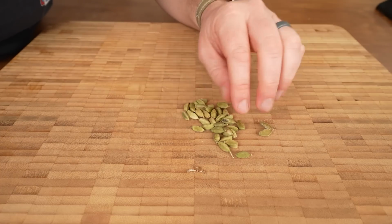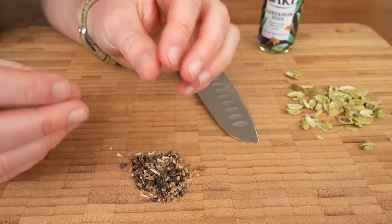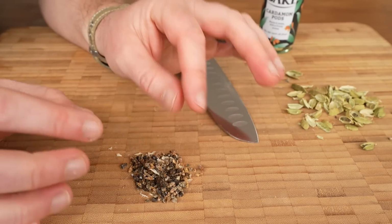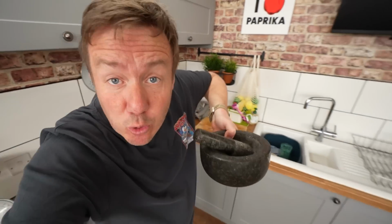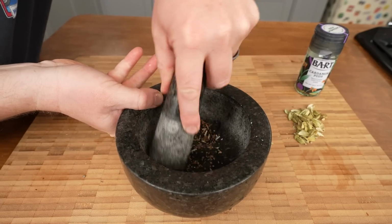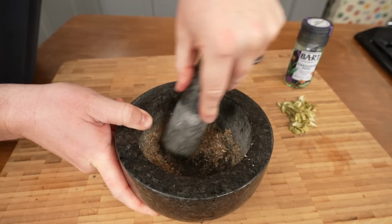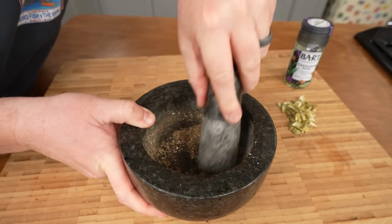So it's gonna take me a little while to get these out. I'm really not sure how to describe the smell of it, but it's got this real nice richness to it. It looks like insects right now, but honestly, I think it's really underrated. Which is great because we actually get to use our mortar and pestle, or I used to always like to say pestle and mortar to wind people up. Effectively, it's my thing that used to be a doorstop in our old house. Ooh, it just looks like a load of mud, doesn't it? I promise you, that smells so good. Oh my word. I'm kind of glad that I've done this.